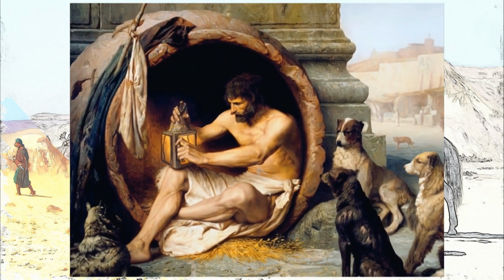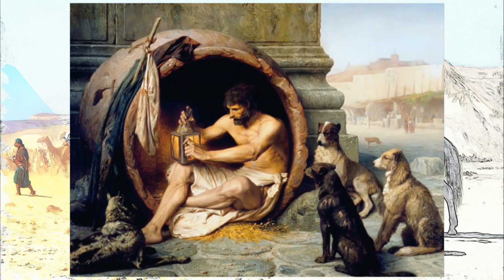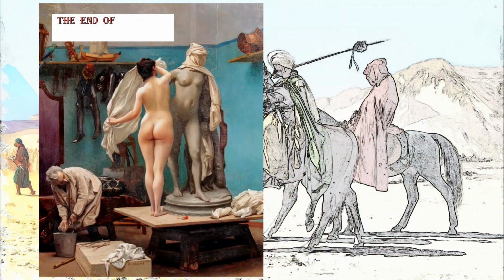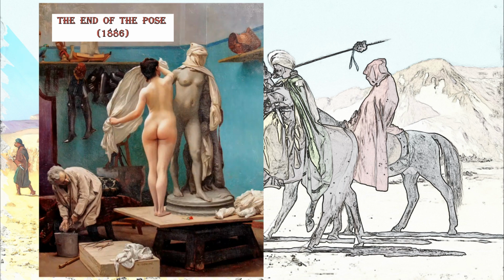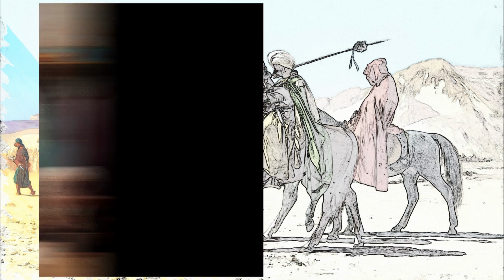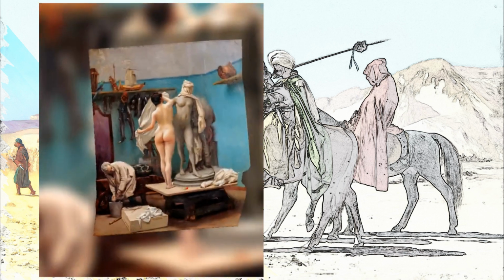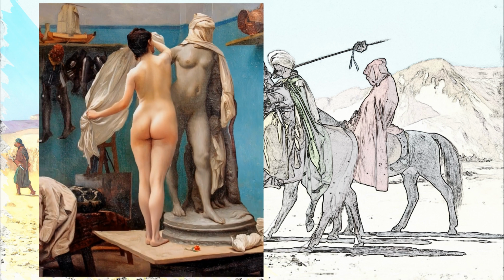Jérôme successfully returned to the salon in 1873 with his painting L'Eminence Grise, a colorful depiction of the main staircase of the palace of Cardinal Richelieu, commonly known as the Red Cardinal, who was the de facto ruler of France under King Louis XIII. In the last decades of his career, when his own work fell out of fashion, Jérôme was highly critical of Impressionism.